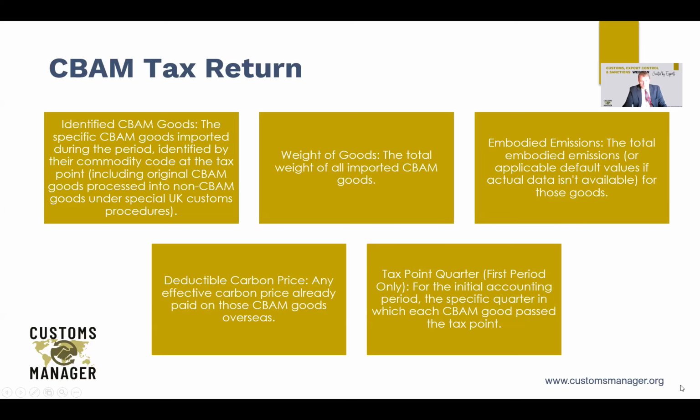So all of these things go into your tax return, which is okay. We can identify the CBAM goods. We can get the weight of the goods. We're going to be struggling with the embodied emissions, I think. And we might have a challenge with the carbon price. The tax point should be fine.